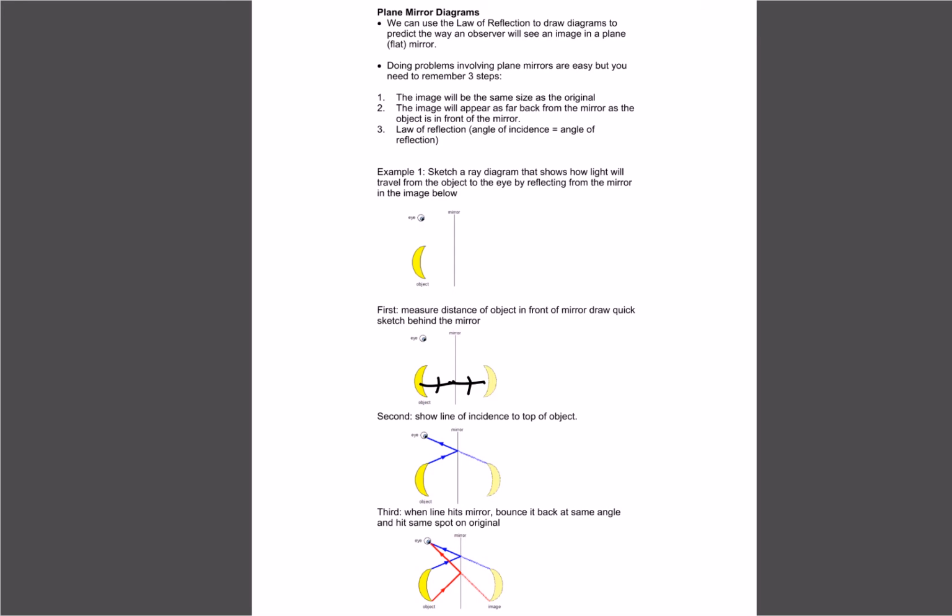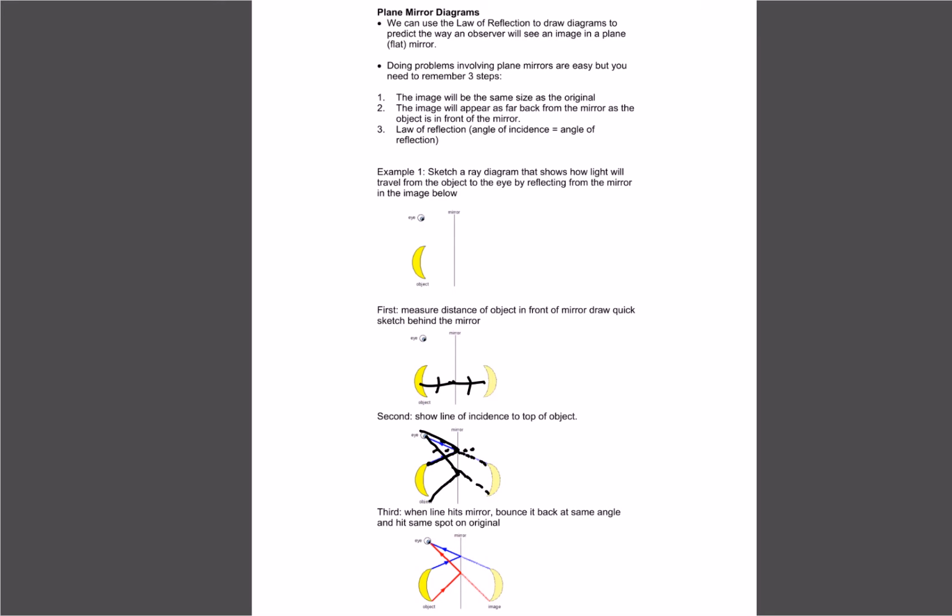So it's going to be the same size, same distance, same shape, but you can see how the ray image would work. So if we look at the top of the moon, the angle going into the mirror would equal the angle coming out, but we don't see that. We see what appears in the mirror, so that's why we extend the line down. And then the same thing on the bottom. You can see here our bottom would go up to our eye at the same angle. We would extend that down, and we see the bottom of the image. So pretty simple to draw these diagrams, and like I said, we're going to do more of them when we do curved mirrors, but for now the key idea is that the angles will always match, and that's why we see the image the way it is.